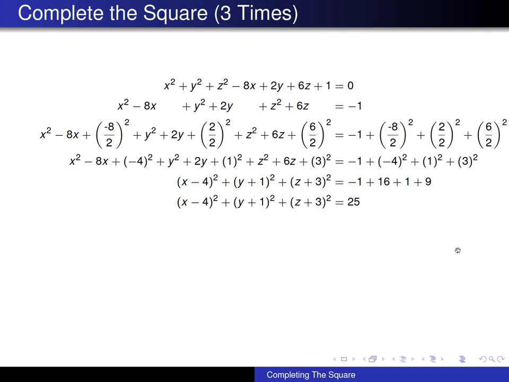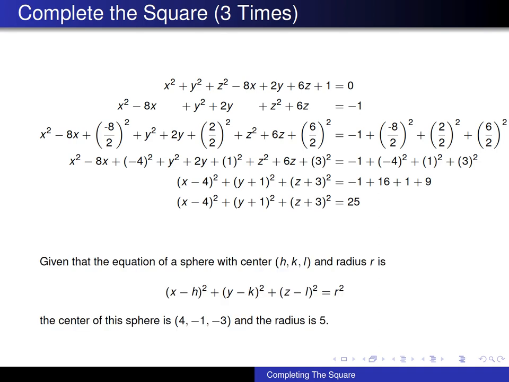And usually, a lot of times, when the right-hand side looks like a perfect square, that's a hint that you probably did everything right, because that's the radius squared, and there's a reminder right there. So here's the definition of the equation of a sphere, what it looks like. If the center is the point (h, k, l) and the radius is r, then it has this form, with all these binomials squared. Notice the form here has minus signs in all of it, so we're going to have to flip those when we interpret if we have a plus sign. And remember that the right-hand side is the radius squared.